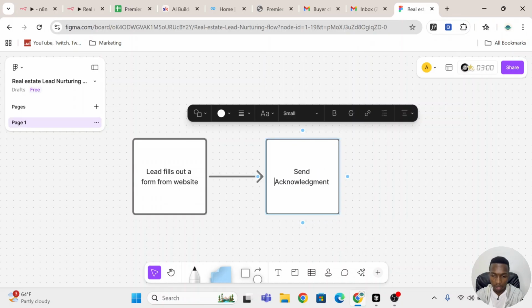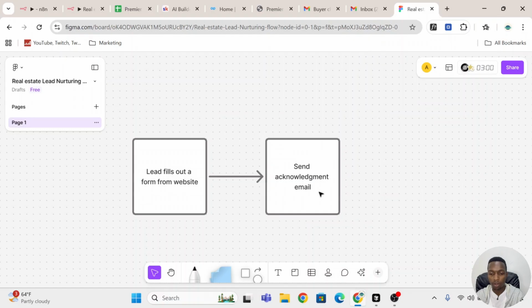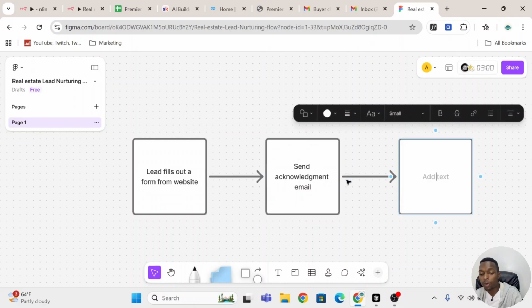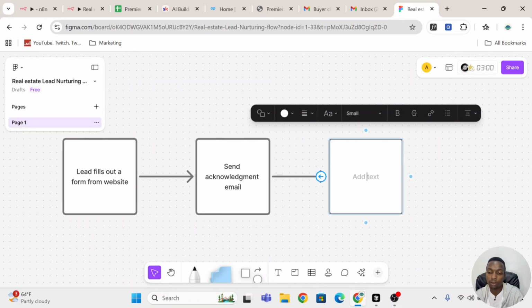And once we've sent an acknowledgement email, the next thing we want to do is follow up with the lead until they say they are interested. So we're going to send 3 follow up emails.